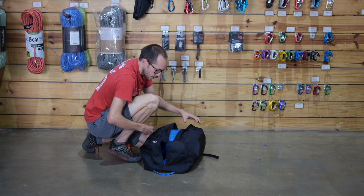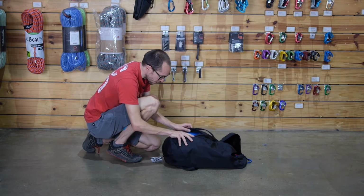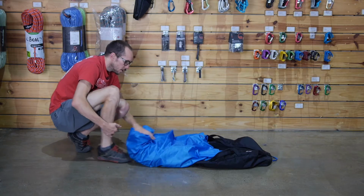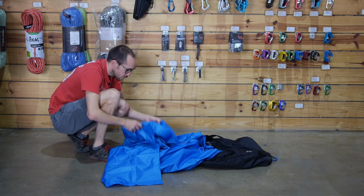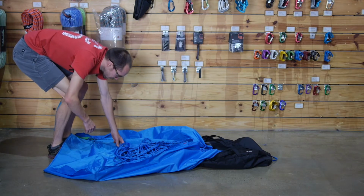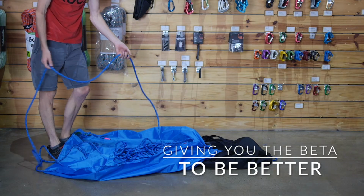And then to undo it, undo the zip, open it up, open your bag out, and then you just unroll it and you unfold your mat, grab the top end, which is at the top of the coil, and it'll just feed out nice and neat.